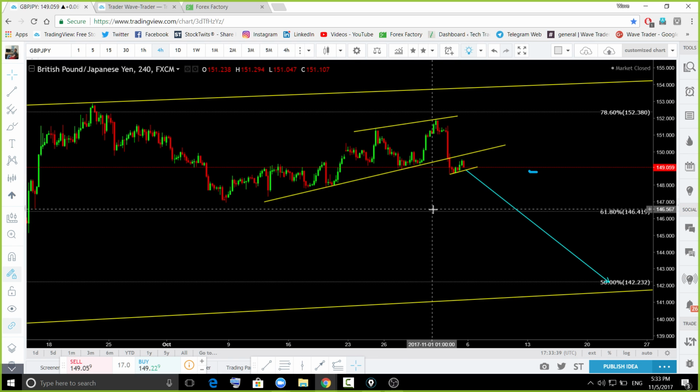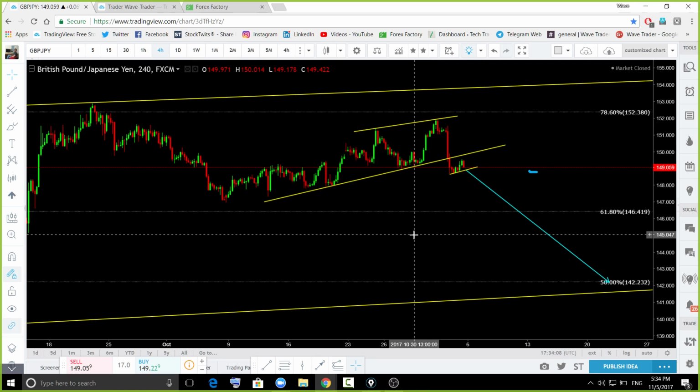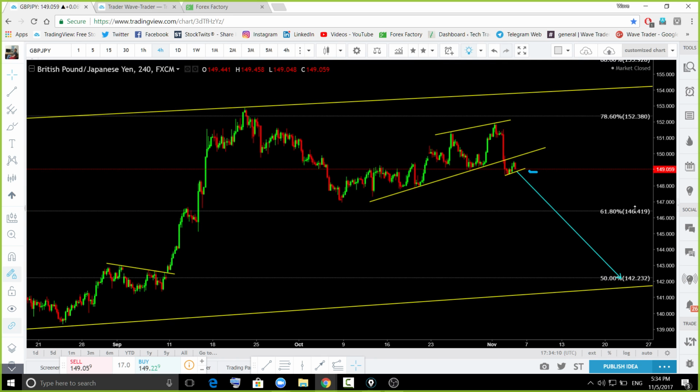We don't need to go into the details of what is going to happen, because these charts tell us the behavior of the traders. The behavior of the traders is telling me that they are not interested in buying the yen pairs right now. Currently, they are not interested in buying the pairs against the yen. They are taking their profit off. Let's see what is going to happen in the future, but charts and patterns are telling us that we may see the move to the downside.